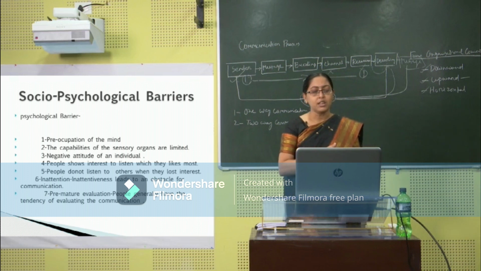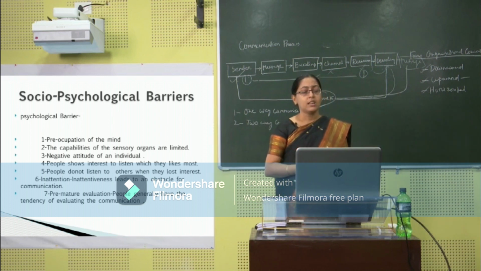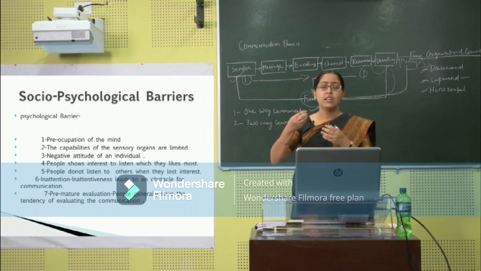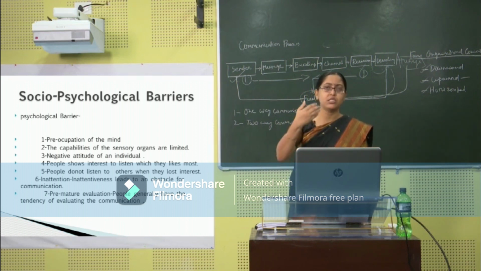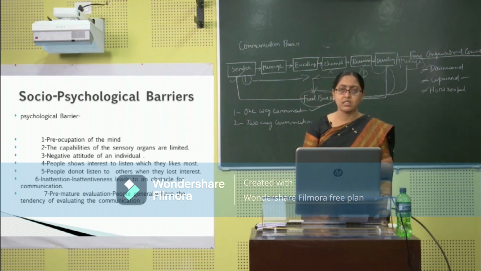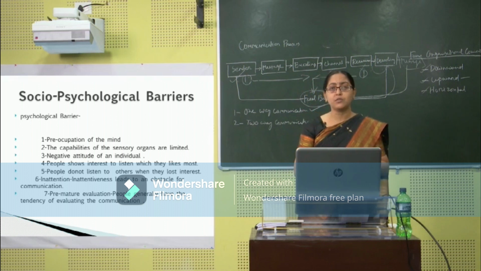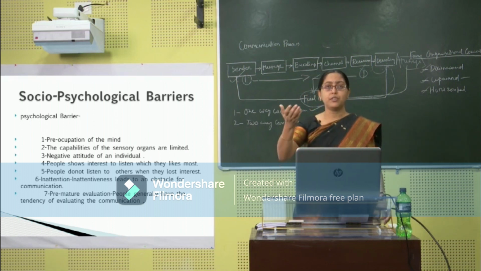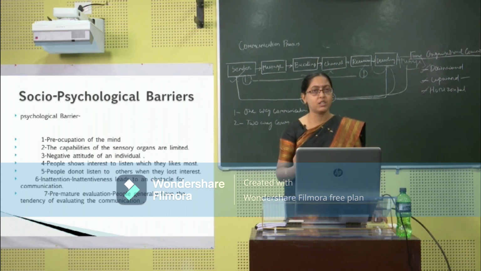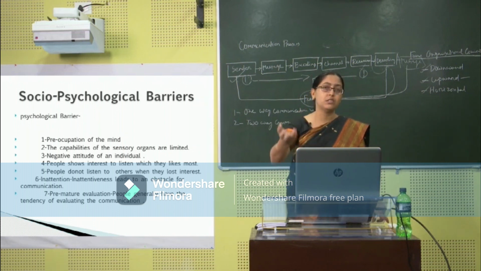And many times, due to inattentiveness, it is not possible for us to receive the information which is being told to us. So, inattentiveness is one of the major psychological reasons where communication gets hampered. And the last aspect is premature evaluation. Before listening to the communication, we are evaluating and giving opinions. That is a very wrong symptom of the individual, that we never listen to something and yet we express something.